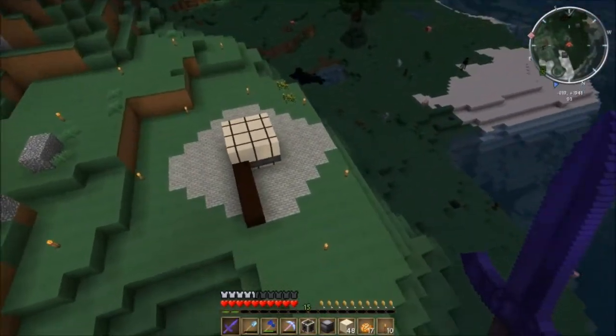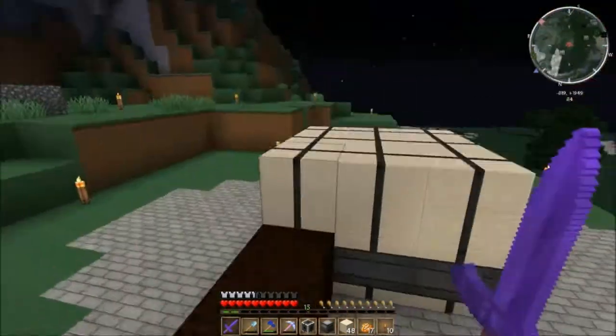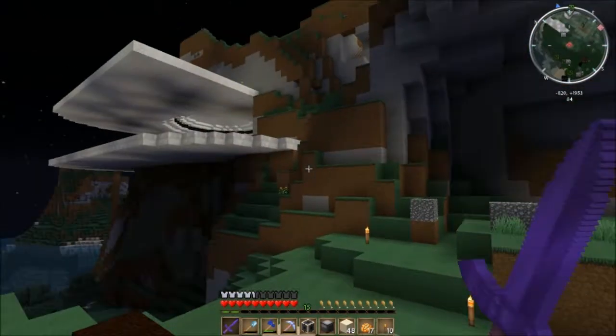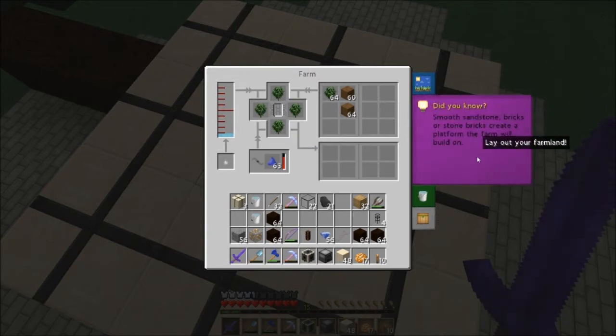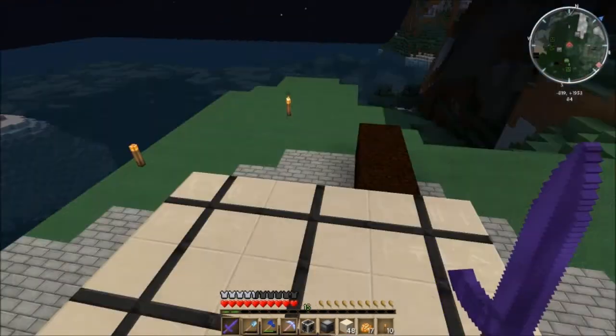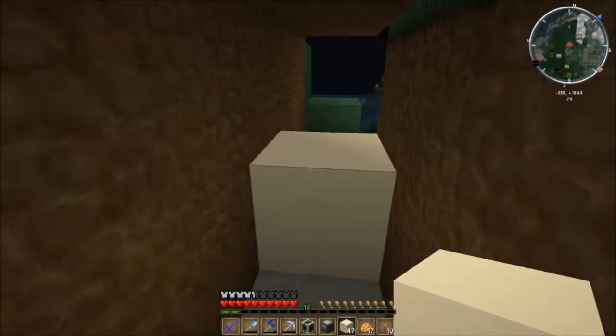All right, guys. While I was away messing around, it planted some humus. I did find out that, at least my understanding is, it doesn't actually need humus. It's using dirt, as you can see. It seems to me like it needs more water, but it says lay out your farmland. Smooth sandstone bricks or stone bricks create the platform the farm will build on. So that's this. I was right about that. Let's go down here where we can be a little more safe.